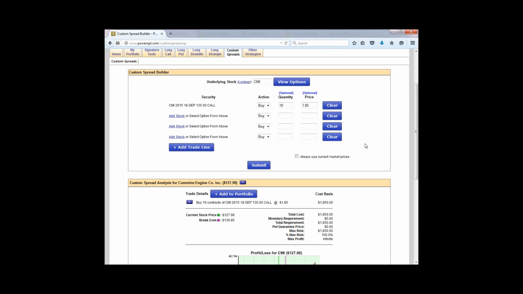And ratio repair, creating the butterfly, same kind of concept. What you would do is if I had a long put, let's say in this case, we bought a put and the stock had moved up against us. And let's say we bought it at 120 and the stock had moved up to 127. Well, what am I going to do to create that butterfly? Well, I'm probably going to sell twice as many 125 puts and then buy maybe the 130 puts.